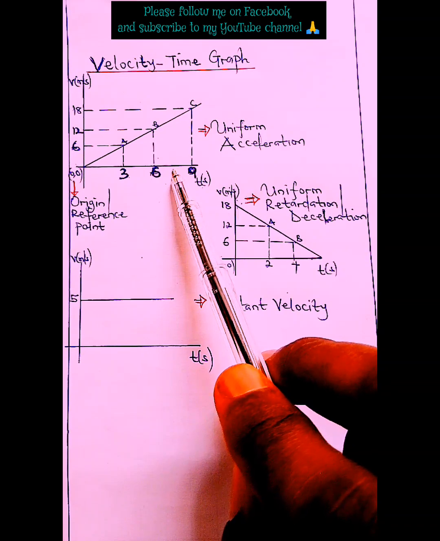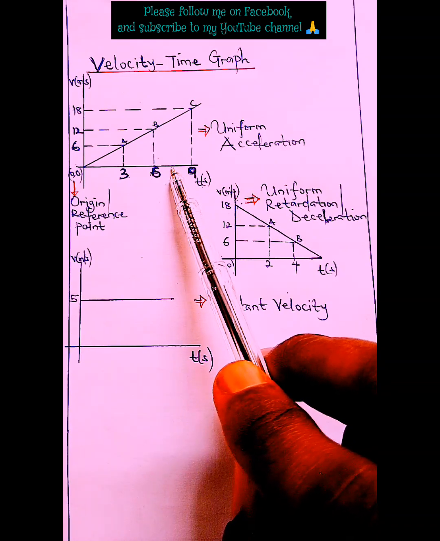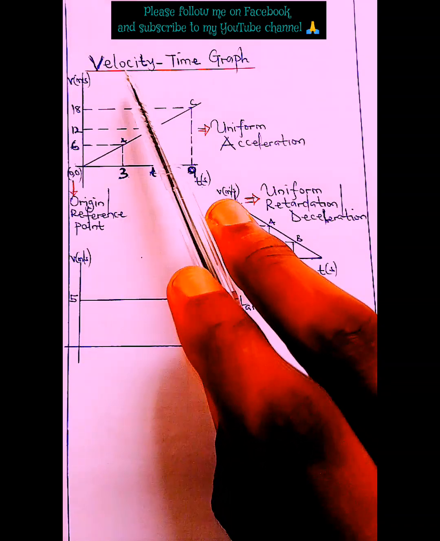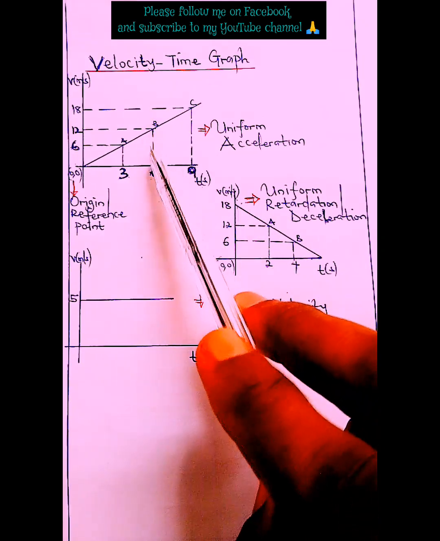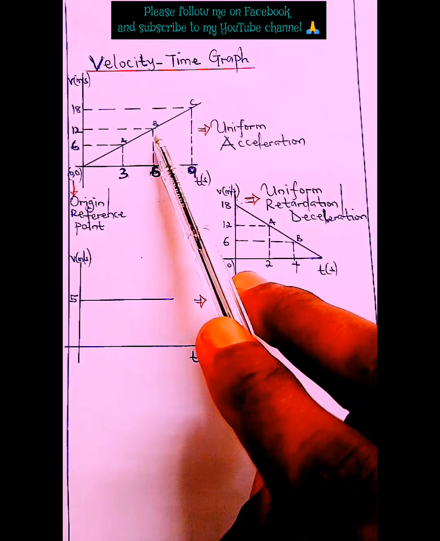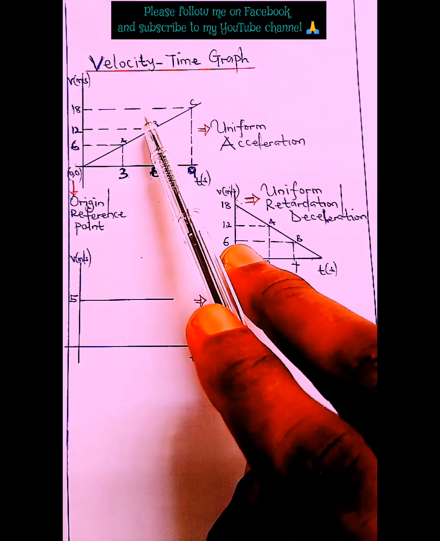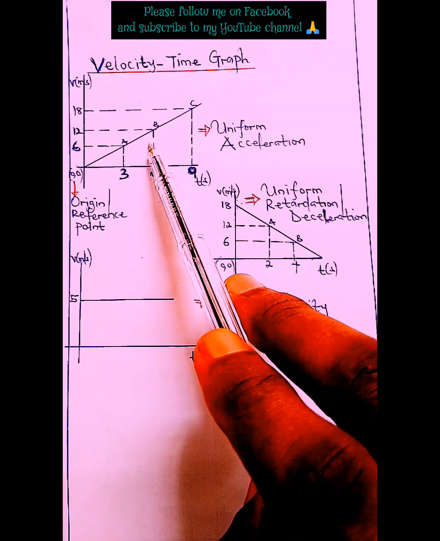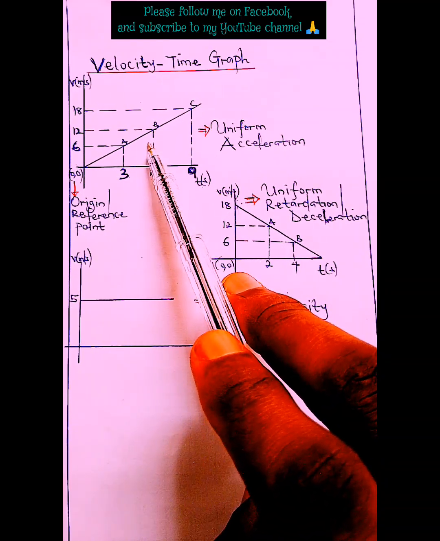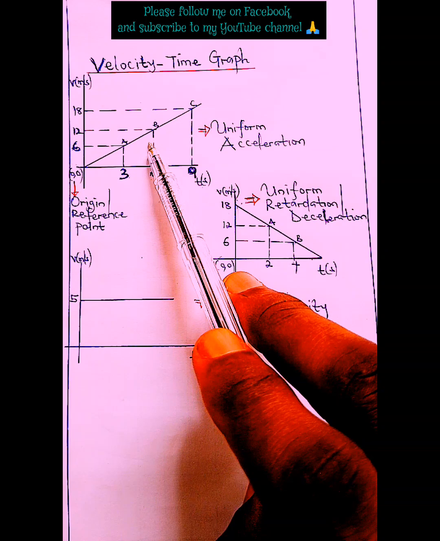Don't forget, acceleration is equal to change in velocity over change in time taken. And each time displacement and time are being brought together, that means we are talking about velocity. So the way we are discussing velocity time graph, we could also discuss displacement time graph. So quickly, let's see what we have here. We have three various samples of graphs.